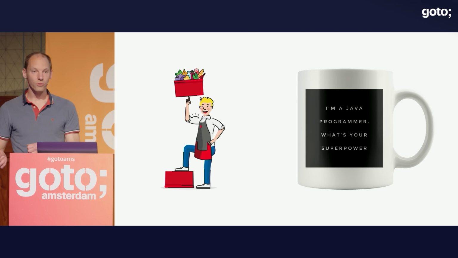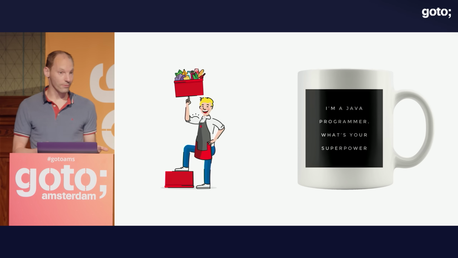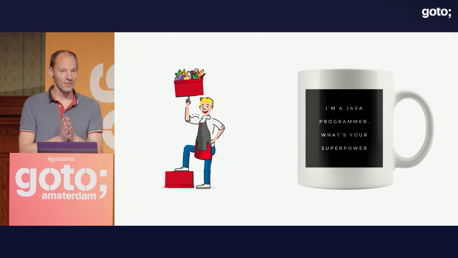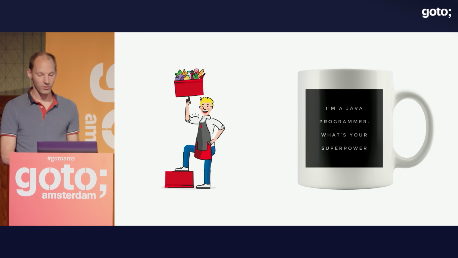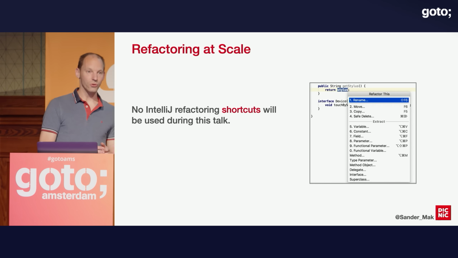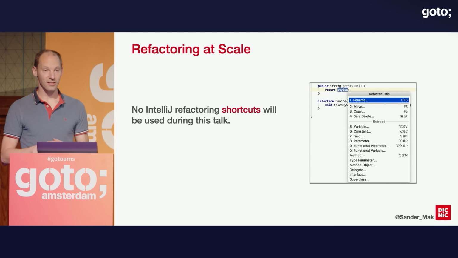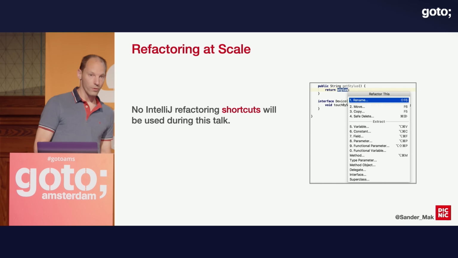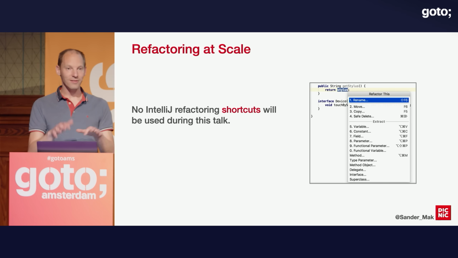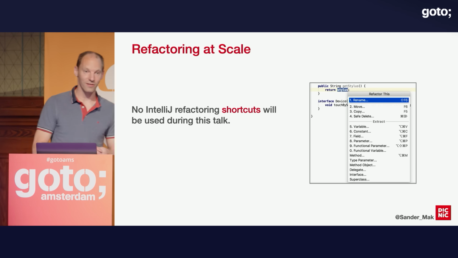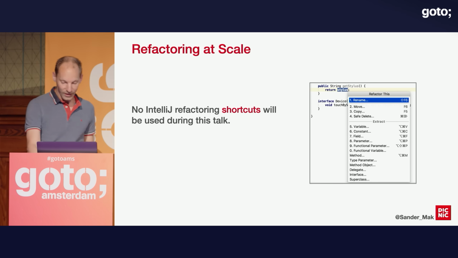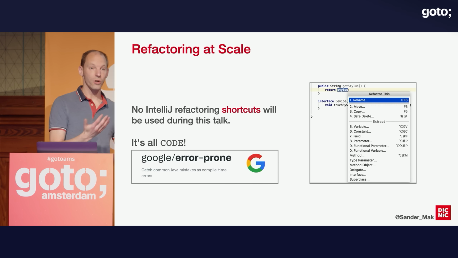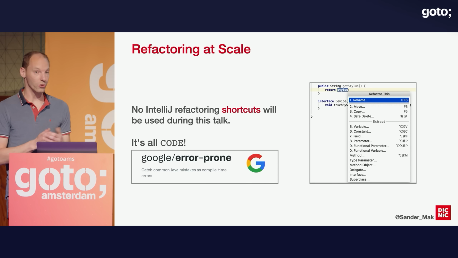So in fact, I'm going to teach you a superpower. Can Java developers have superpowers? Well, yeah, you can. And the superpower that I'm going to talk about today is the ability to refactor your Java code bases at scale, to enforce uniformity, and to help your development teams focus on the real issues rather than on the side issues. And with refactoring at scale, I don't mean people frantically typing behind their IDEs and knowing all the shortcuts in IntelliJ. That's also nice. No, I'm talking about something that we can automate using code, of course, because we're developers and we want to use code to actually make code better in this case.